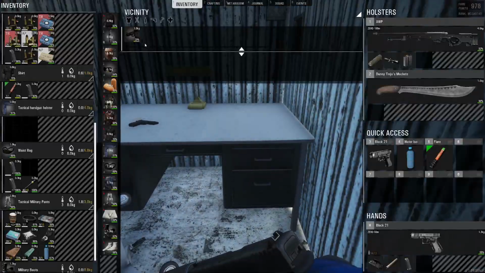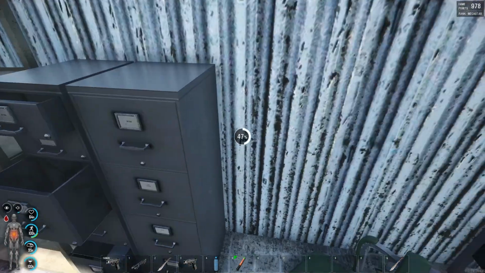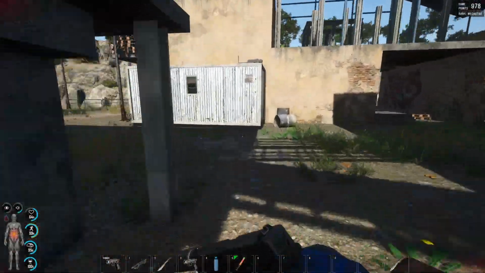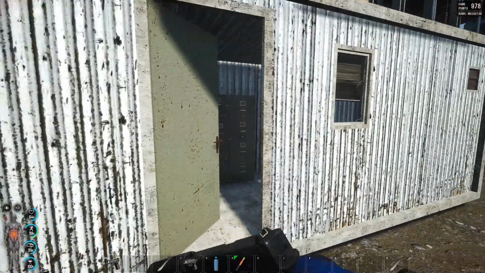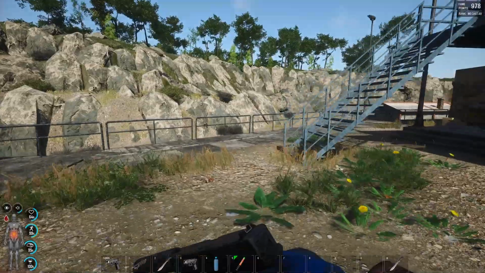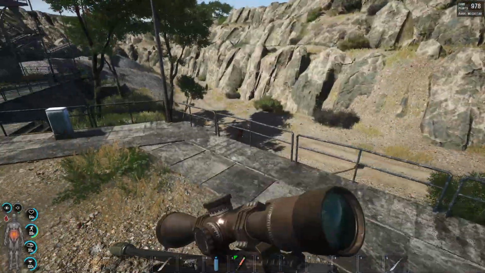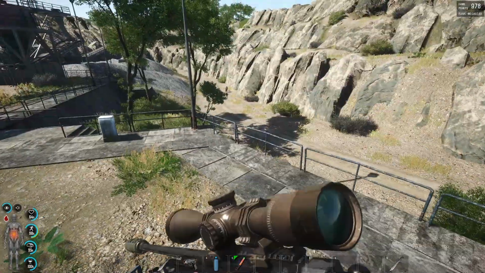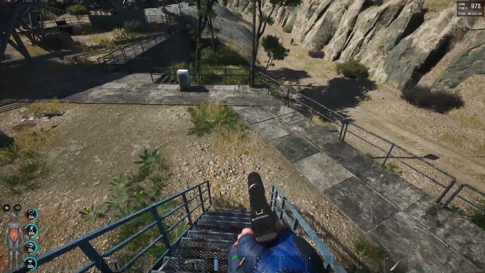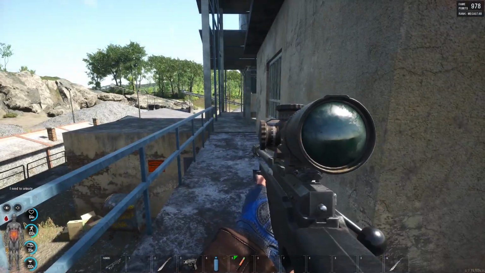What have we got here? Oh, I don't want you in there, you pillock. Anything in here? Nope. Right, we could just check in here. Oh, I'm just going to get rid of this one. Come, cycle that bolt, please. Thank you.